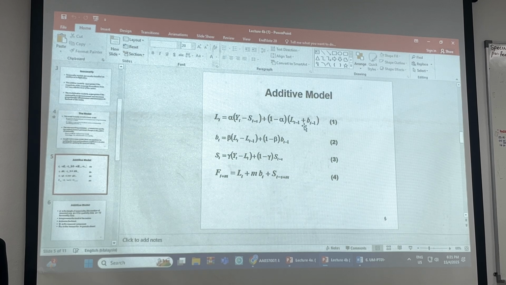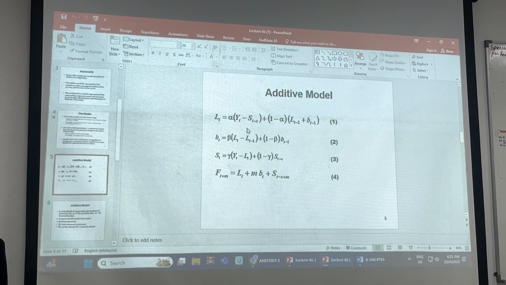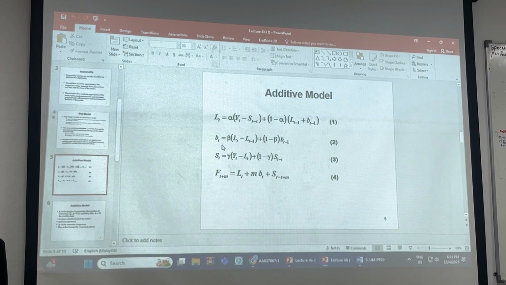Just like before, when we have updated our level, we can then update our growth. We re-estimate our growth for one period by taking the difference between the last two levels, LT and LT minus 1.